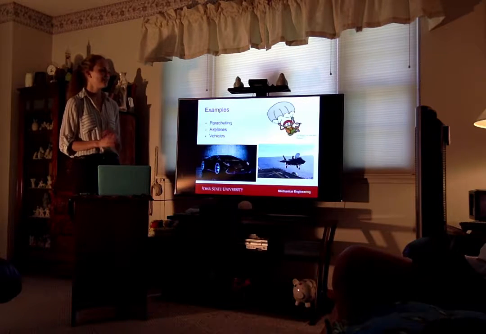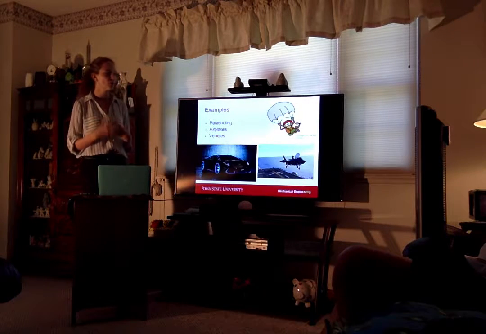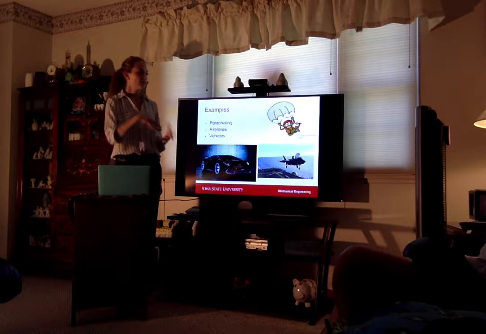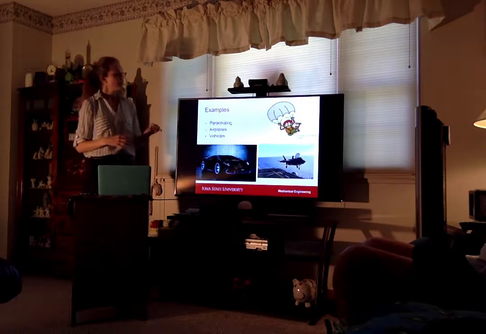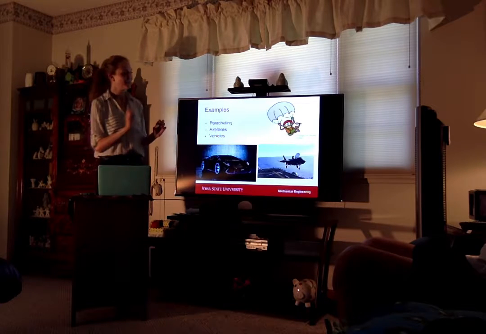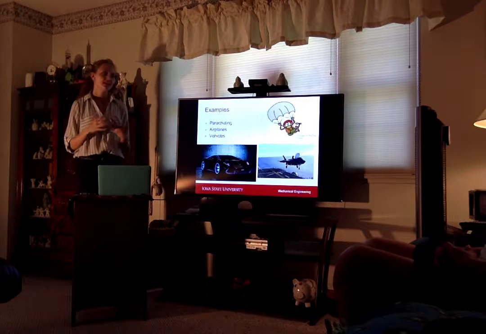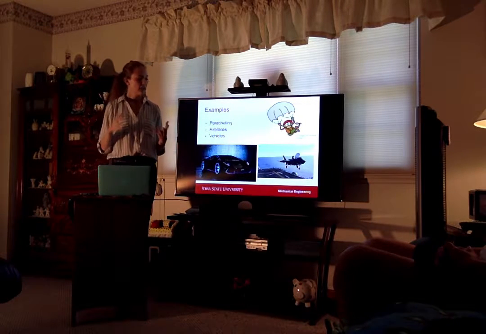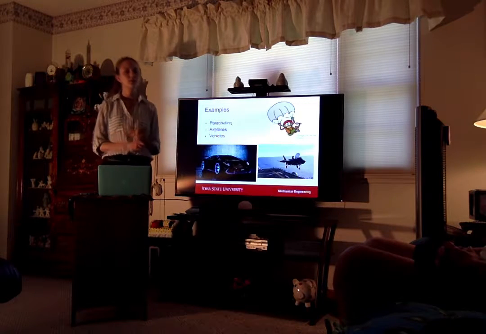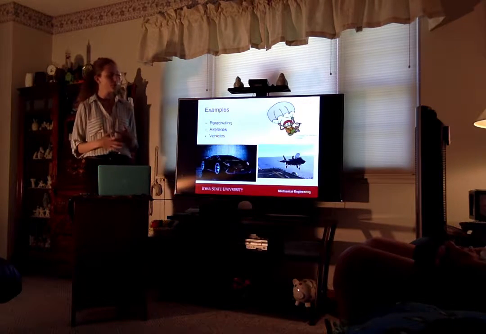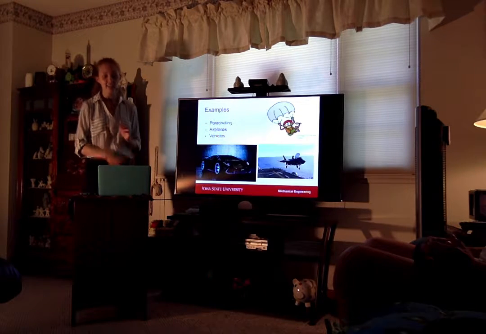Alright, some examples of drag force would be when you're parachuting. This is one example of where you want to maximize your drag force. So once the parachute goes out, there's more area and it kind of forces it to slow down and stop. Well, not necessarily stop until you get to the ground, but slow down. Vehicles, they use drag force in kind of the opposite manner. They want to minimize the drag so that way they're able to go faster or use less fuel. In airplanes, they kind of have both of them. It just kind of depends on where they're at in the air.